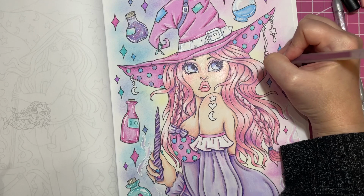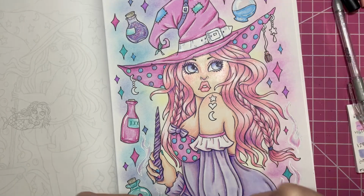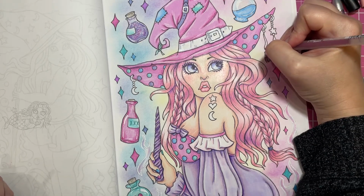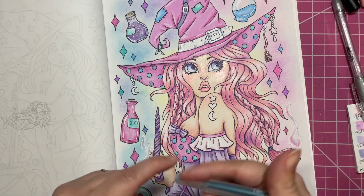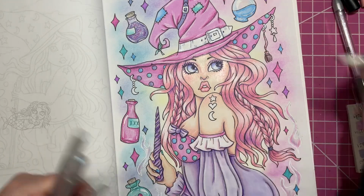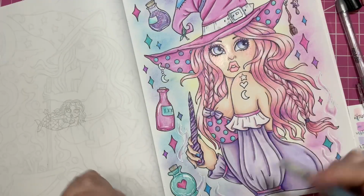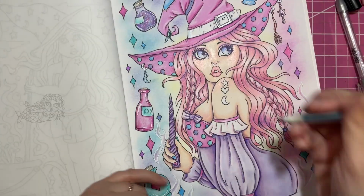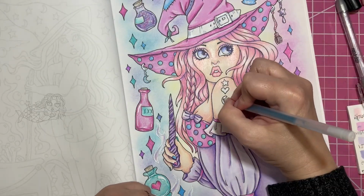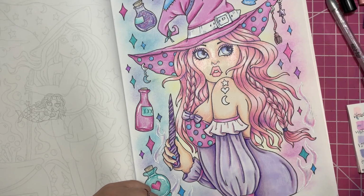And I'm just going to kind of trace some of the little bits and pieces here. So this one's going to be all pink. We'll have this one be purple over here. Okay, and then this one over here is going to be blues. I also need to color in her little tattoos, and those are going to be sparkly too. They're going to kind of look like stickers, I guess, but they're not really stickers.